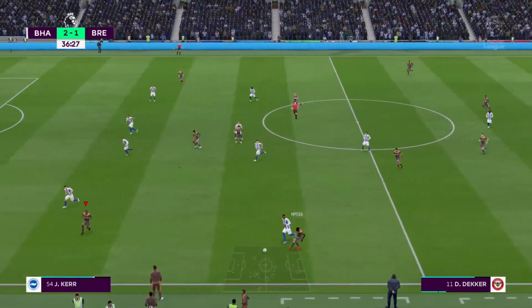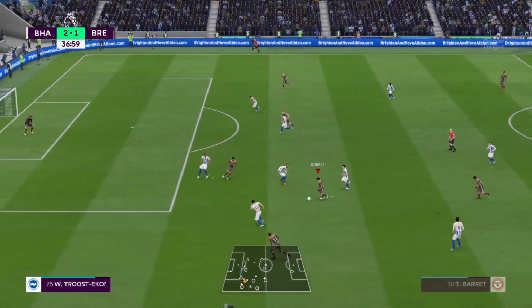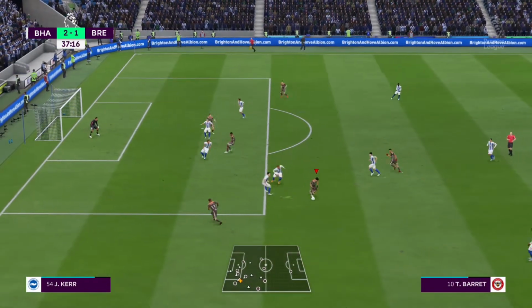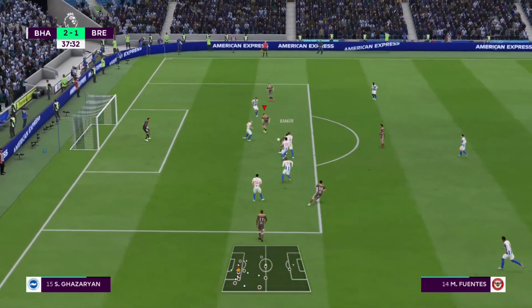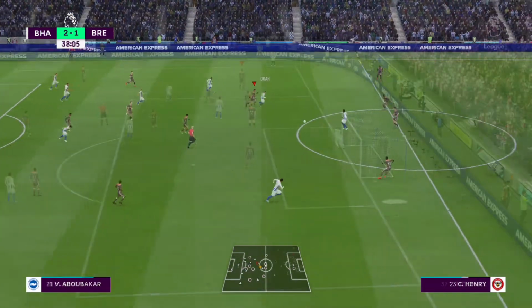Dubois, wide to Impeba. Moves it up to Decker. Decker goes into the middle, has Barrett on a run. Can he find Baker? No. Has to cut back inside. Lays it there for Baker. Baker goes to Fuentes. Oh, and he can't handle it in the box.